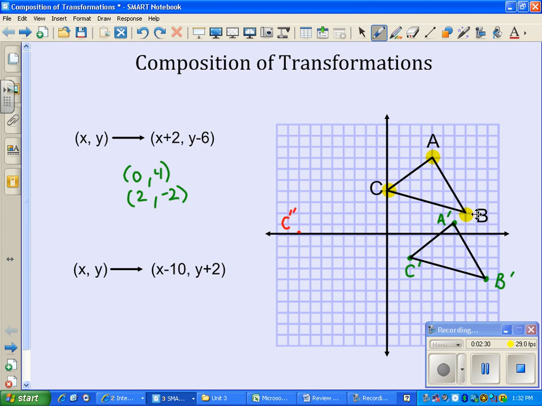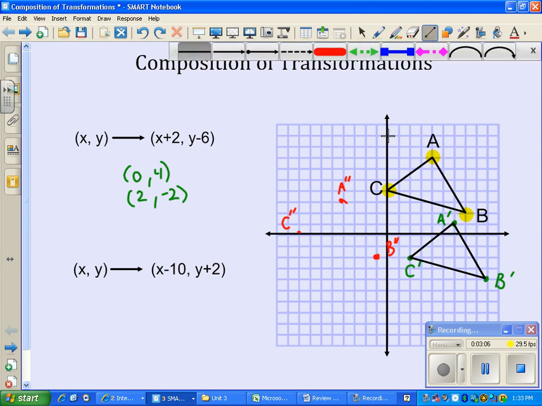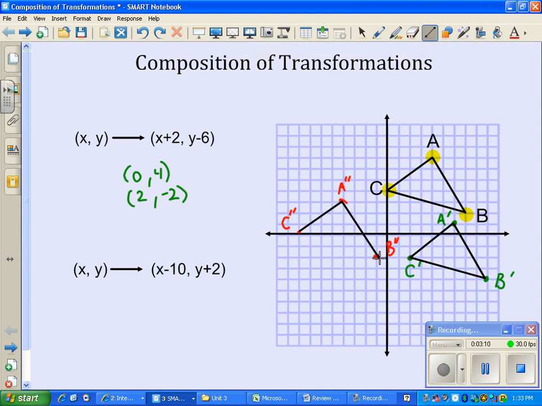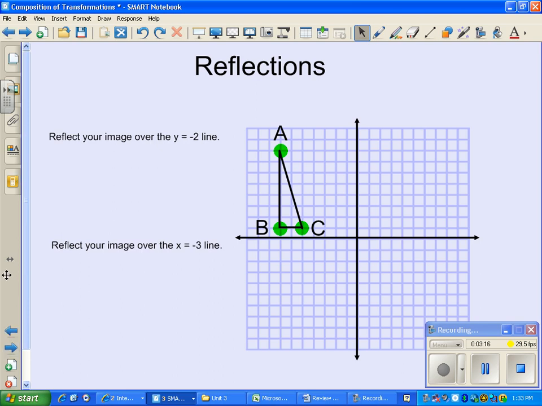Now the same thing for the others. So A prime, we're going to move that to the left 10 up 2. Once again, do this with me. Oh, stop moving. And then up 2. I've stopped moving my hand and it just keeps moving all over the place. Dang it. So this should be a double prime, and then B once again to the left 10 up 2. And that's B double prime. And you'll want to connect all of these dots once again. Okay. Probably shouldn't have gone so quickly. Well, you can always pause it, go back.